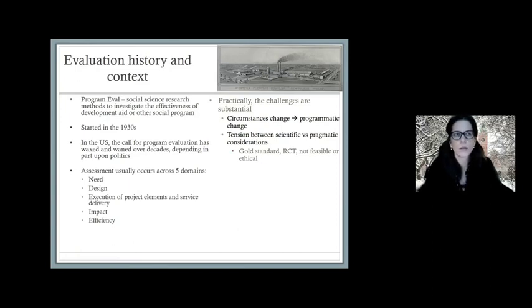And so study design or research design in evaluation does frequently tend to stray considerably from an RCT or randomized control trial approach. And it's much more likely that you would see a case control study or a baseline and follow-up, or pre and post testing, and that kind of study design.